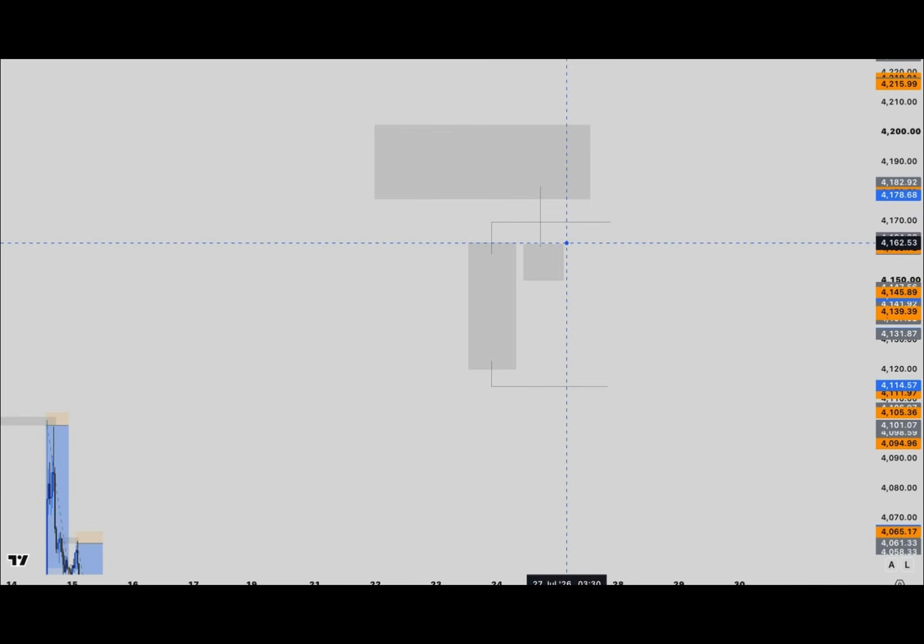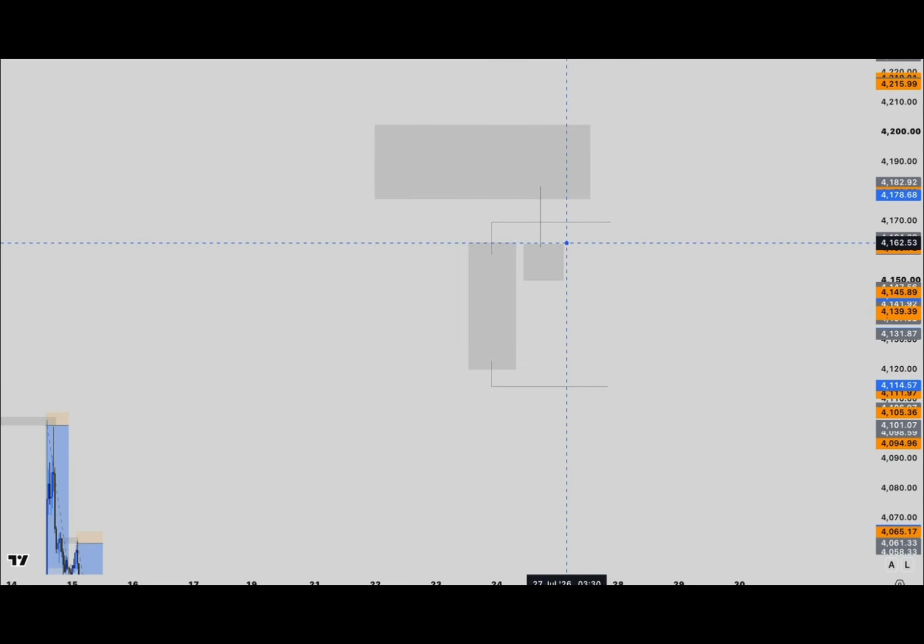Now, for the time frames I like using to spot my CRT, I don't have any specific time frames, but I always like checking from the 4 hour time frame, the 6 hour, the 8 hour time frame. But for those of you that don't have the premium TradingView, you can always check for your CRTs on the 4 hour time frame, the daily time frame, upwards up to the monthly time frame.